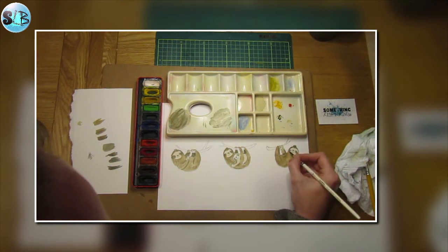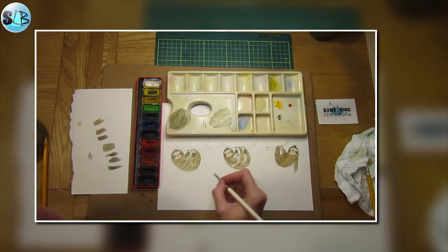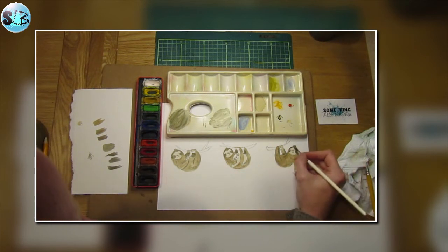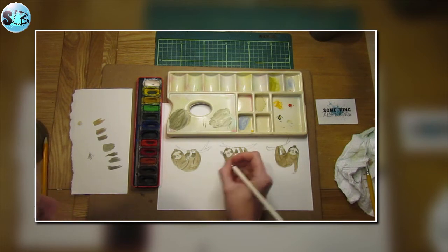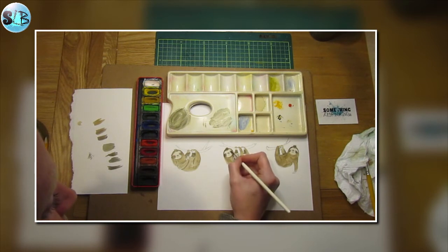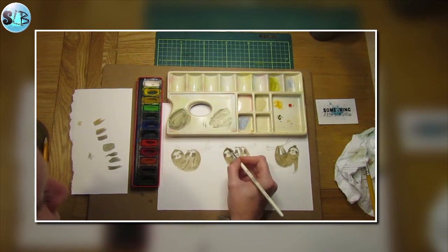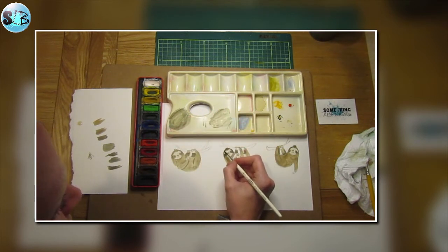Bring a little bit more into the eyes here, just a tiny touch, not too much. Do the same here, so back to that mix of paint there. I'm just going to leave a slightly lighter area around each eye, so each eye isn't lost.